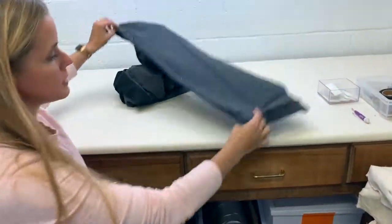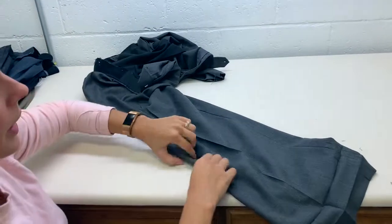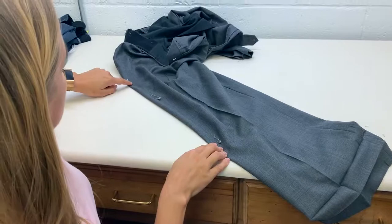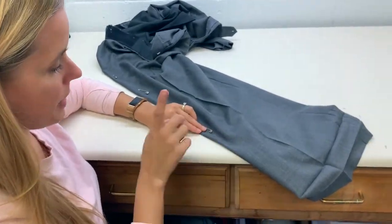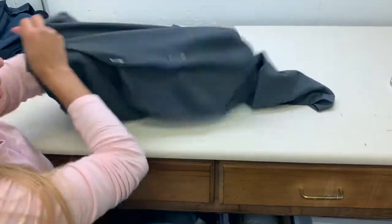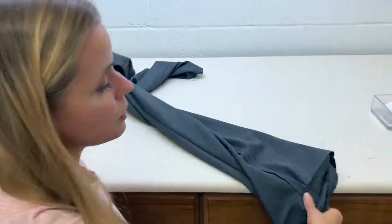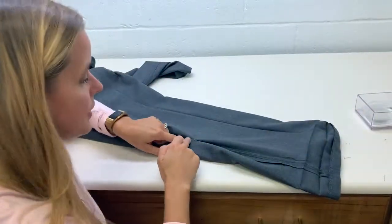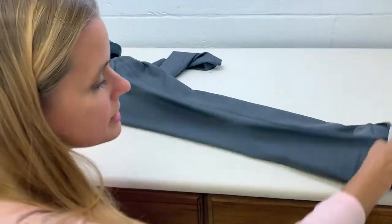And on this pant, which I'm using as an example, I pinned a little bit out of the side while the person was wearing these pants. So this is how much I want to take them in. I'm going to flip, without unpinning, the garment to the inside. And now we can see this is where my pins are, holding that new side seam together.